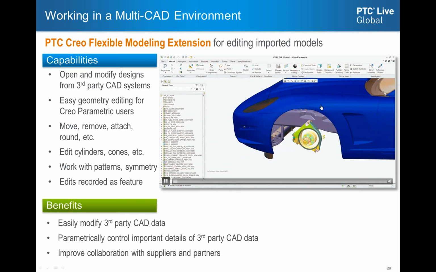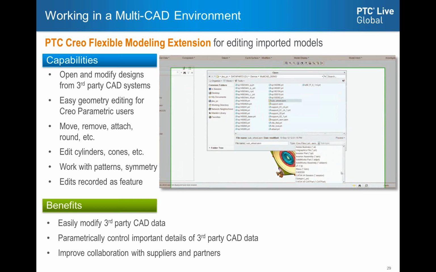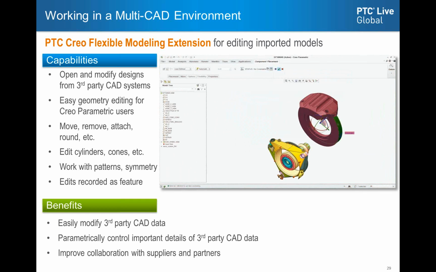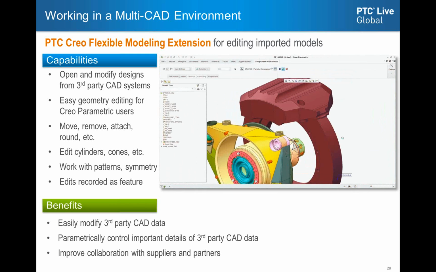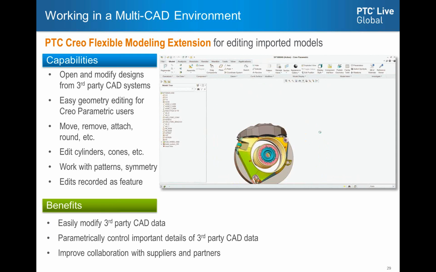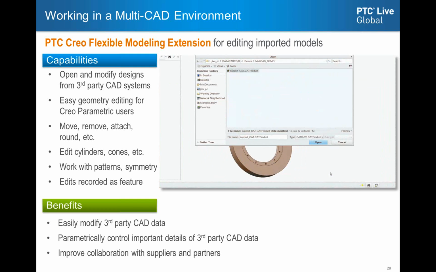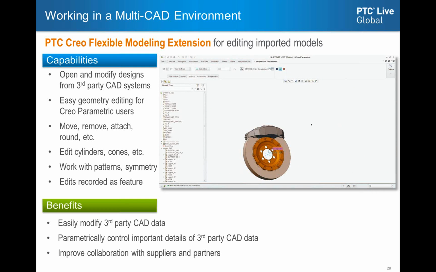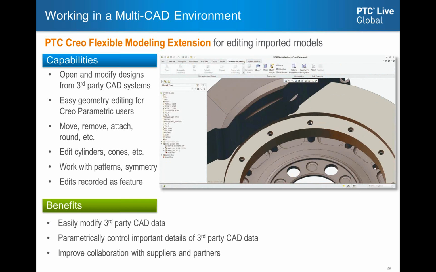In this example, I've got some imported data. What I'm going to do is load in, in this case, a SolidWorks assembly into this data set. It's imported the SolidWorks data in. I can then assemble it as if it's a regular Creo part. I can then import further data in. In this case, I'm bringing in CATIA V5 data. But now what I can do is use flexible modeling to not only make geometric changes, but also to add design intent and intelligence.